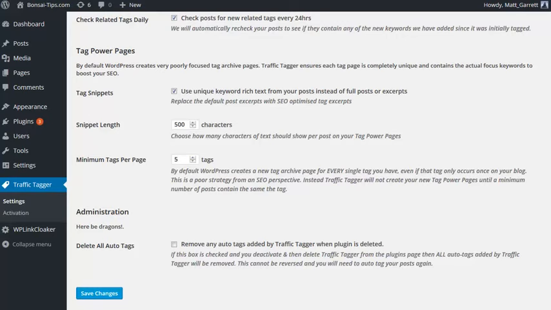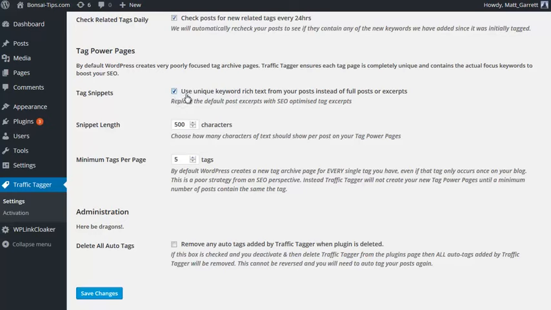What Traffic Tagger does is, instead of taking the whole post, it takes a snippet of characters or words that are relevant to that tag keyword. It then only creates tag pages, or tag power pages, that use a selection of related snippets from several different posts.